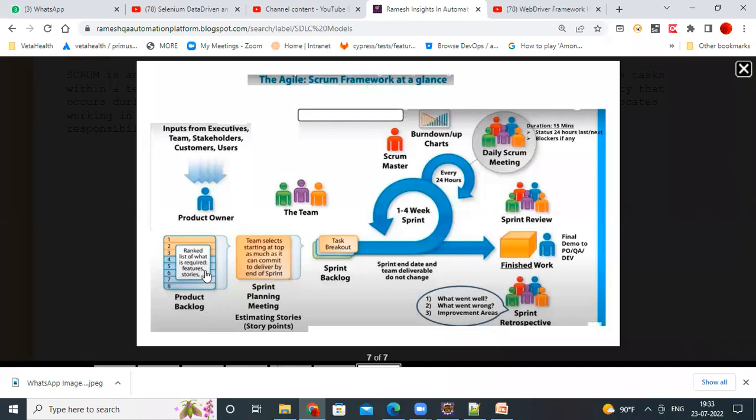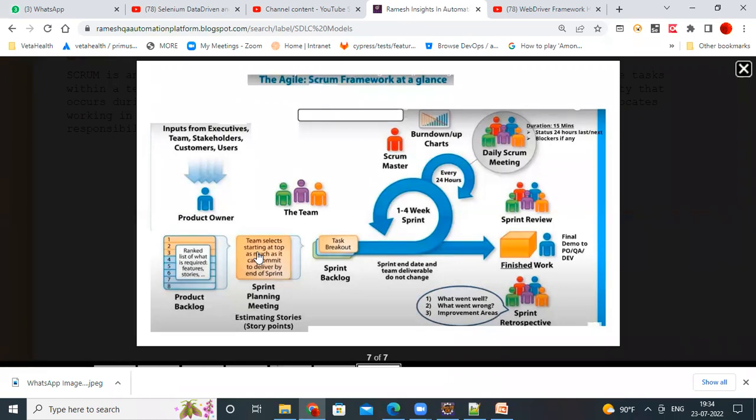From the product backlog, the first step is sprint planning, the starting day of the sprint. Sprint, as I told you, is a shorter time frame. What is the time frame? Either 2 weeks or 3 weeks or maximum 1 month. But the ideal sprint period is 2 weeks only. This is the question they will ask: what time frame are you using for your sprint? You need to tell 2 weeks. That means in 10 days you have to wrap up everything, development and testing, you have to complete it.